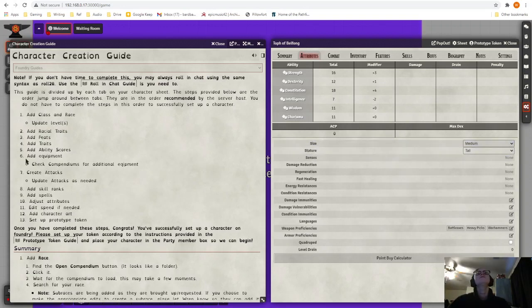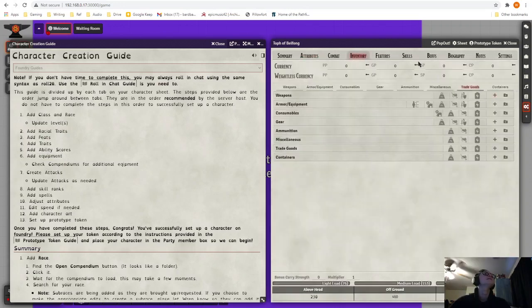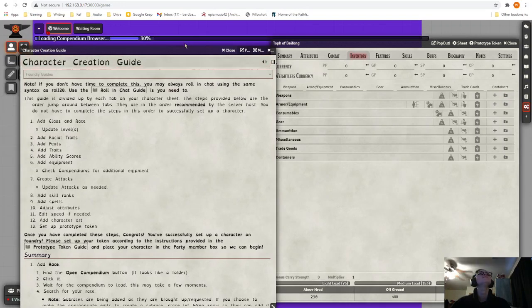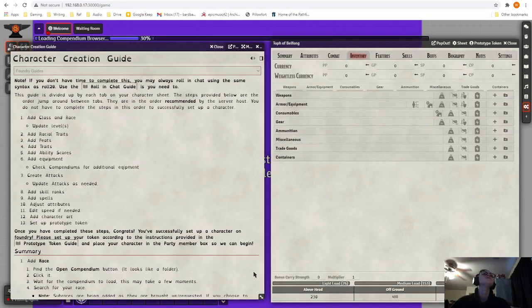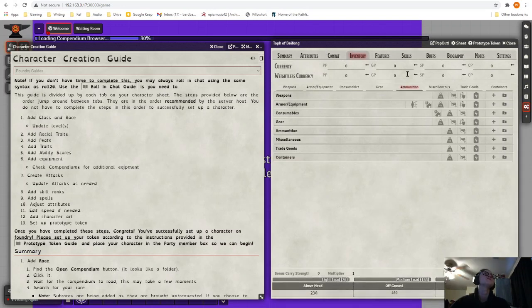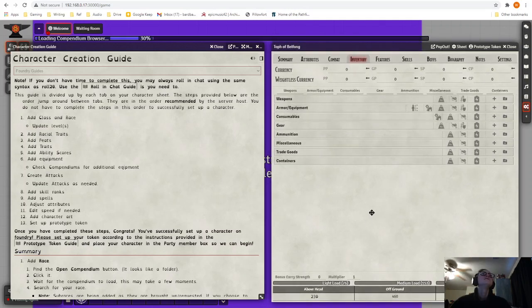Now, what's next? Add our equipment. So we're going to come to the Inventory tab, and like the Features tab, there is only one compendium browser for this. And now you get to actually see the loading bar. This will take a while. Make sure you can see it if it will help you be patient. If not, just try and be patient. The compendiums are very large.